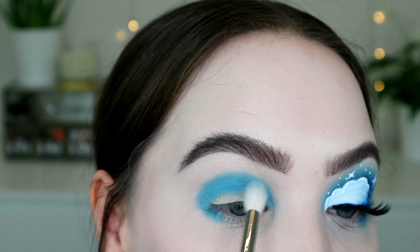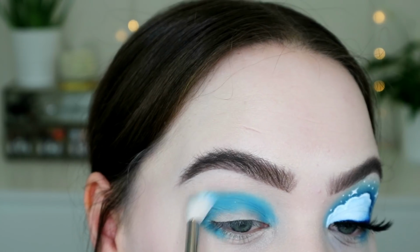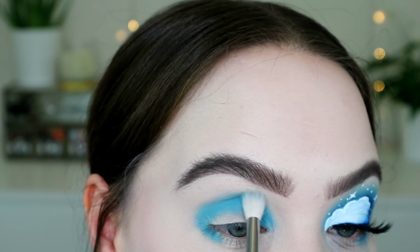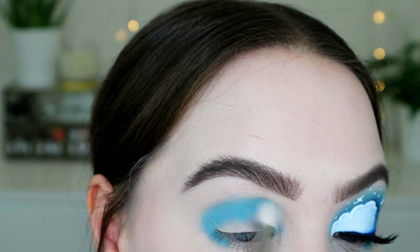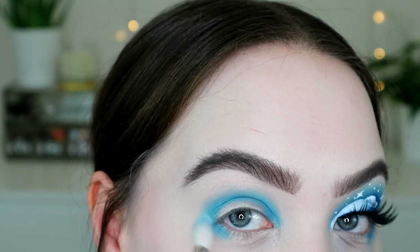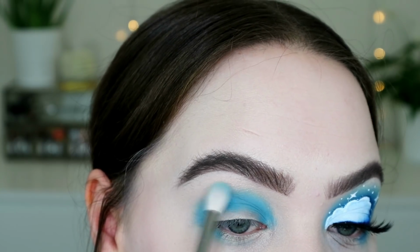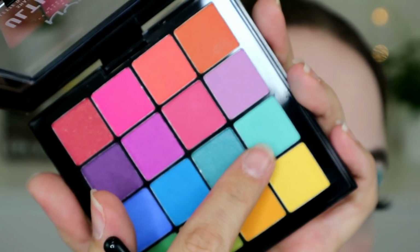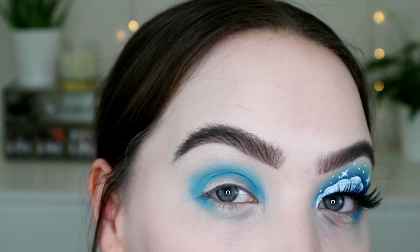Then I'm taking a brush that's got no product on it, it's just stained from when I did this on the other eye. I'm just going to gently buff the edges of that first NYX shade, just to help that blend into the skin, just a pinch. Taking my NYX palette again, I'm dipping into this shade here on that brush that I used, which by the way was a ZOEVA 228 brush.